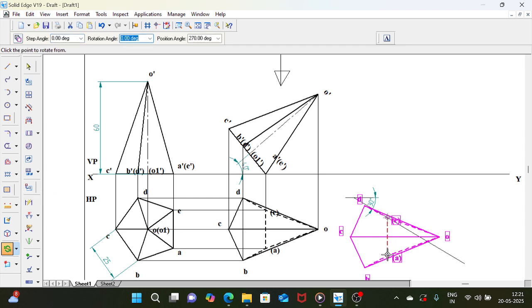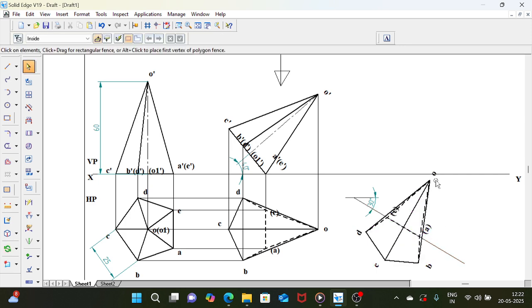Here you see, if I place it on the minus 30-degree line, now you can see in the second position, when you see from the top, the base is facing the plane. So the base is not completely visible. Here, because of the minus 30 orientation, when you see from the front, the base is facing the observer. So the base will become visible. If it is not visible in the second position, at least make it visible in the third position front view.